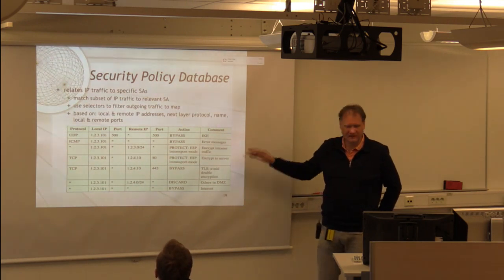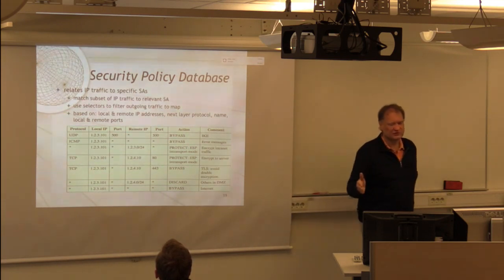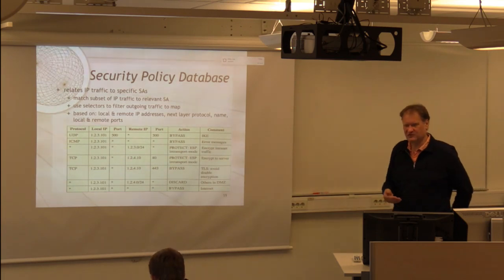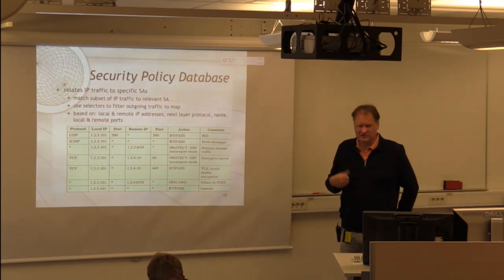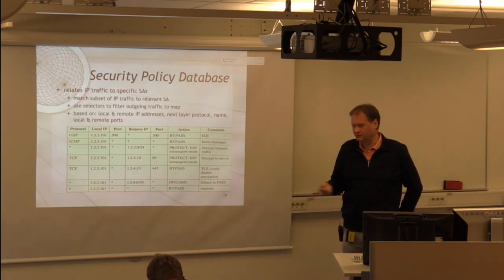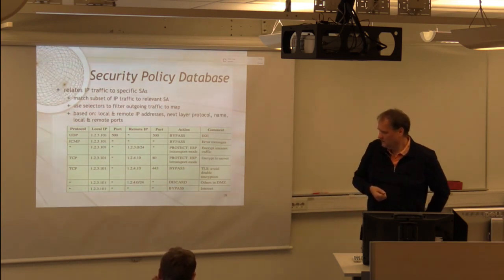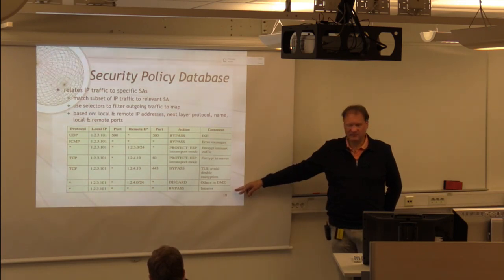And so on. And we can very finely decide exactly what computers should be protected with what, and what we should bypass, and what level of security and so on. So to create such a policy is, of course, important in order to get security. We need to know what type of traffic we have and how to protect it. And at the end we say that all the other is just bypassed.